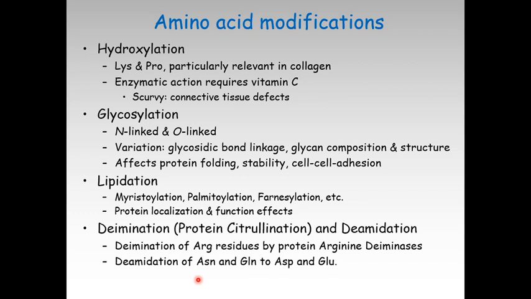Enzymes that hydrolyze these amides to carboxylates will add charges. In this case, adding a negative charge, right? So these are some of the other amino acid modifications. Now what you need to remember is what these different amino acid modifications are. You do not have to read in detail.